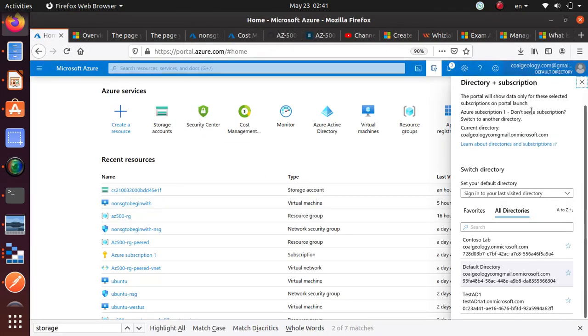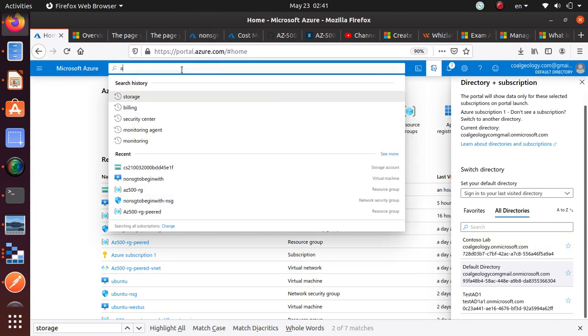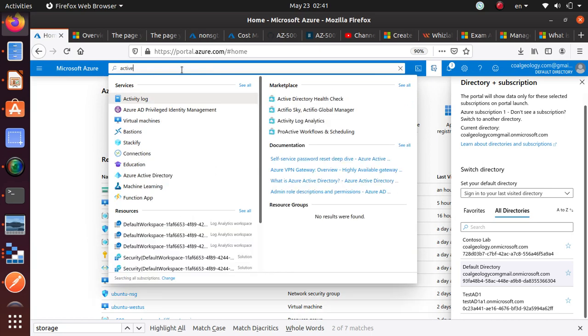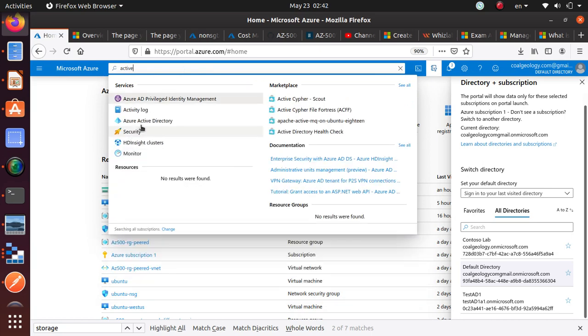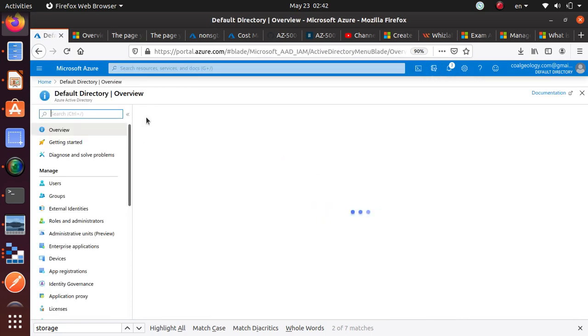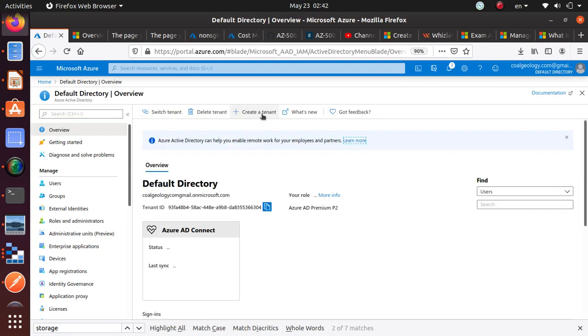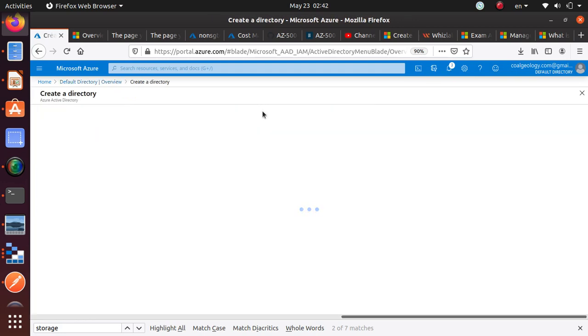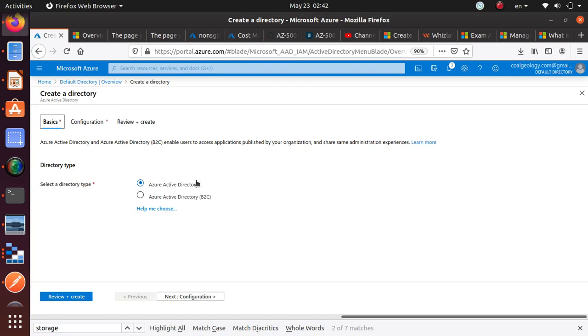From here, let's go to Azure Active Directory, and what do you want to do? Create a tenant. Azure Active Directory is what I'm going to choose.